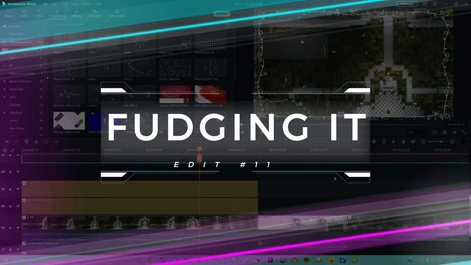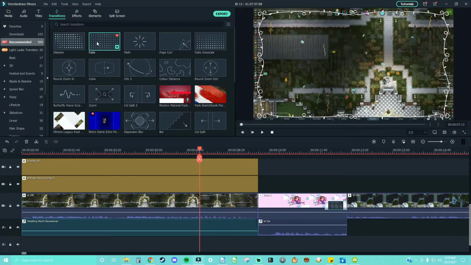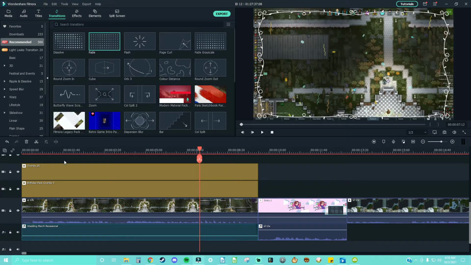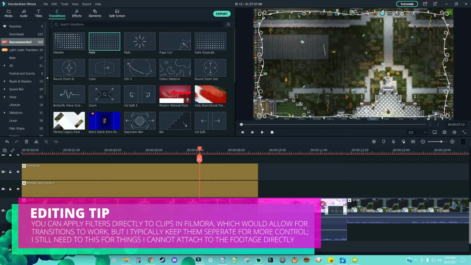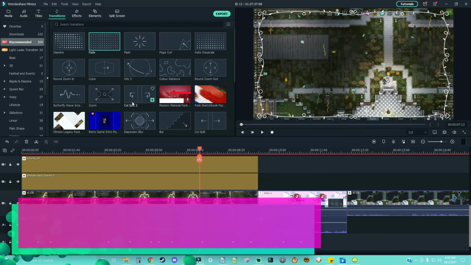So this might be Filmora specific, but you can't put transitions on elements and overlays. So I kind of have to cheat a little bit, because normally I'll fade in and fade out for the little blurbs that I put at the beginning of my episodes.